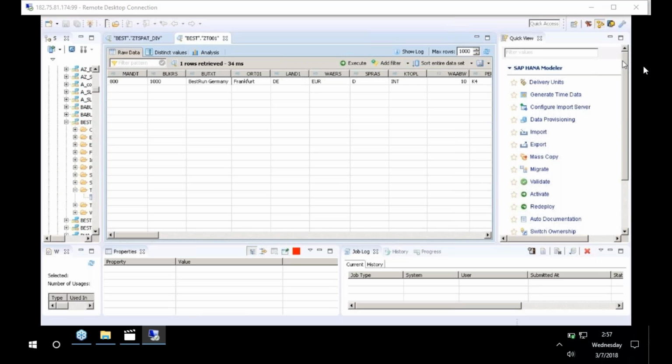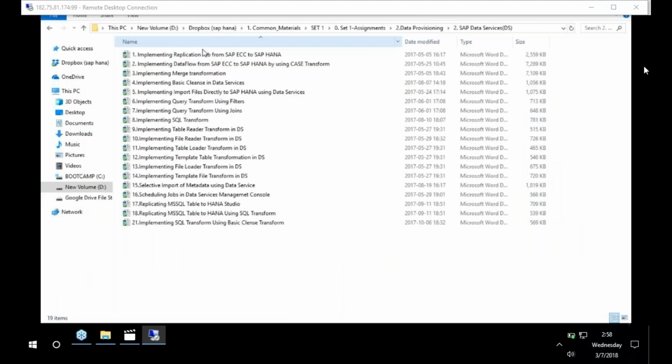If you go to set 1, go to assignments, go to data provisioning, go to Data Services, here you can see the assignments: implementing a query transform using filters, and implementing a query transform using joins. Participants can work on both these exercises.